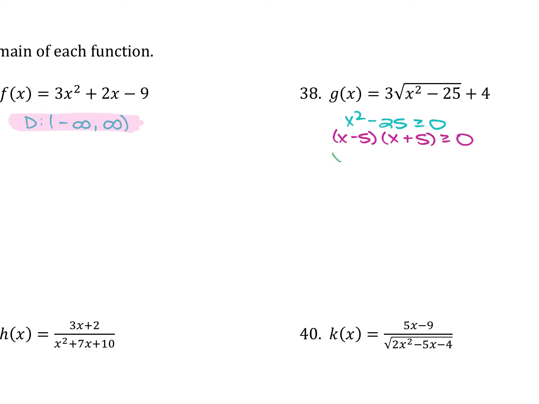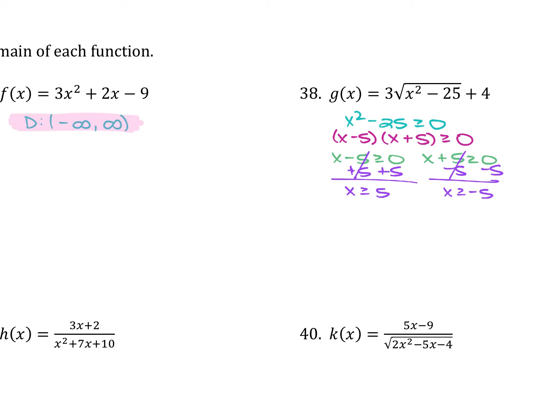This would then separate to be x minus 5 is greater than or equal to 0, x plus 5 is greater than or equal to 0. Move your 5 over, add it on the one, subtract it on the other. This is leaving you with x is greater than or equal to 5, and x is greater than or equal to negative 5. Now you're probably looking at this and saying they're both greater than, how am I supposed to do this? Remember what we did earlier, where if you had greater than or greater than or equal to, it's an or statement.